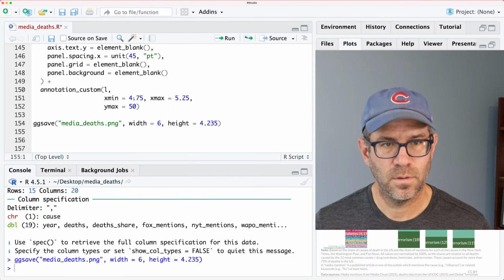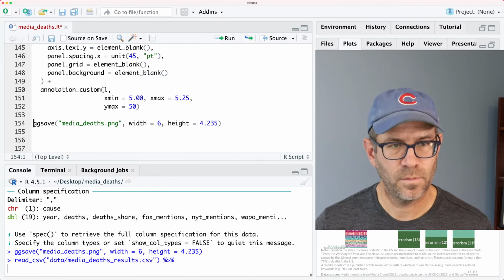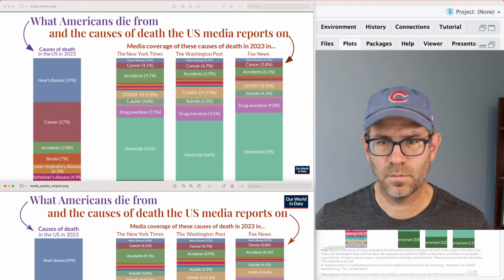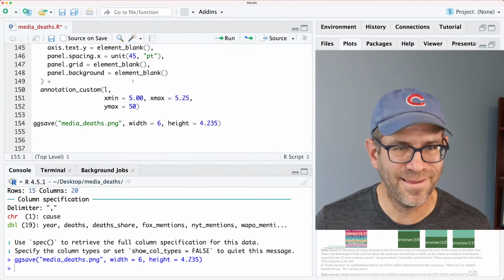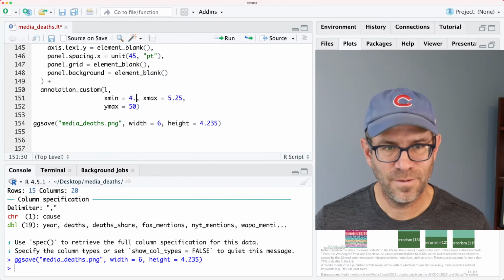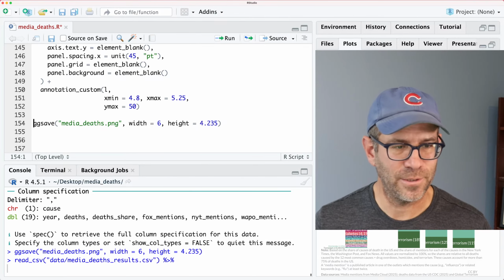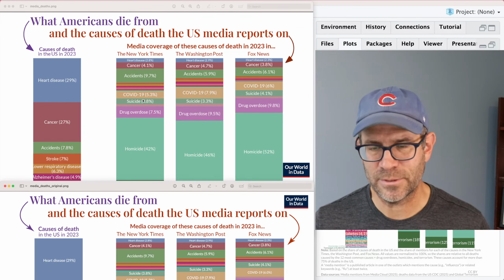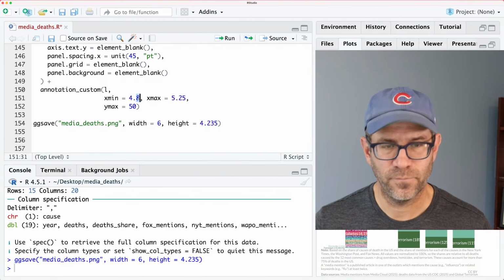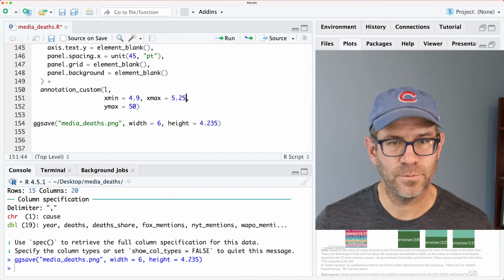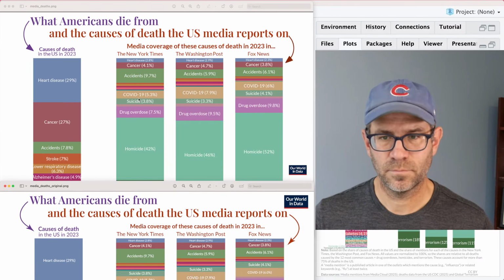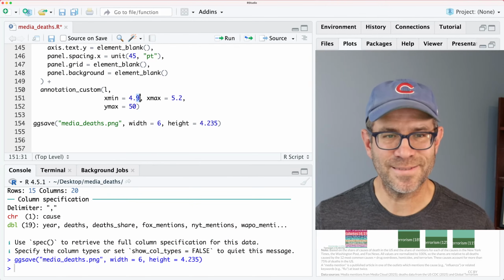So let's maybe make it 5.75 or 5. Right, too small. 4.8, and I'll call that good. Good enough. It's a little bit too big, but oh, I can't help myself. 4.9, and then we'll do 5.2. All right, honest, that's it, 4.8.